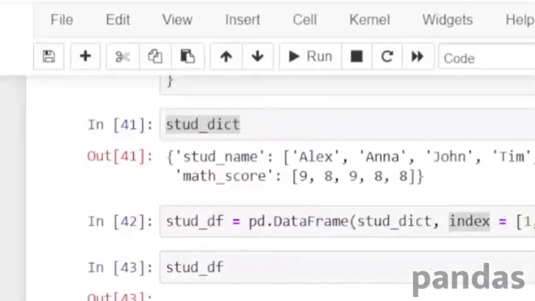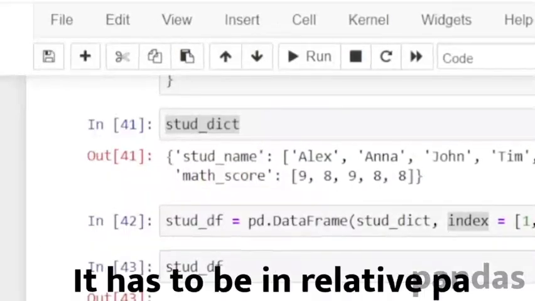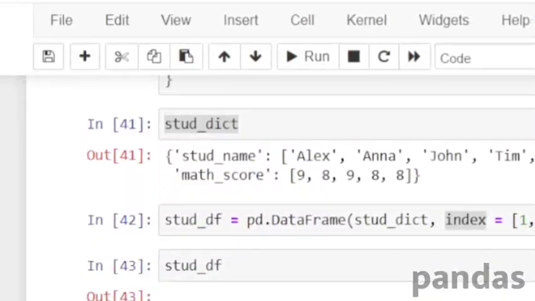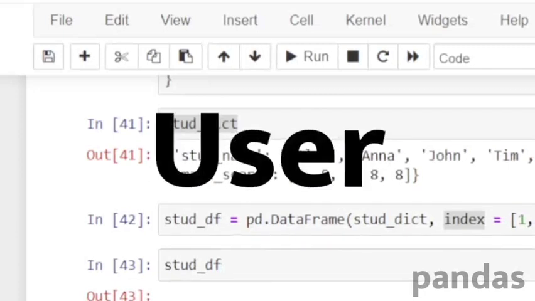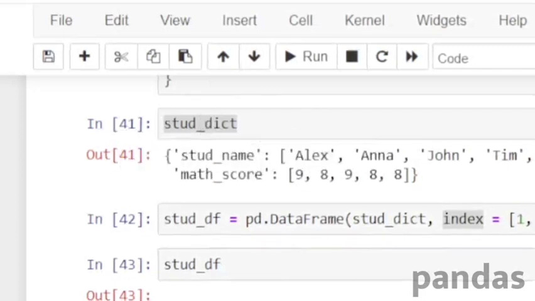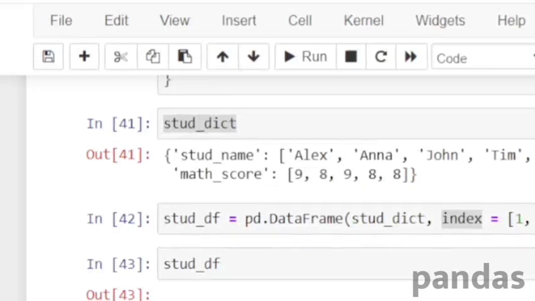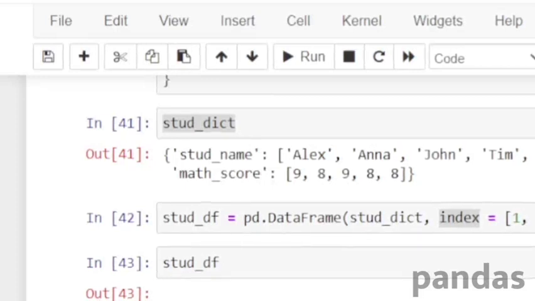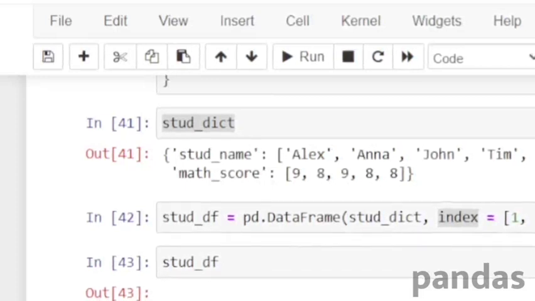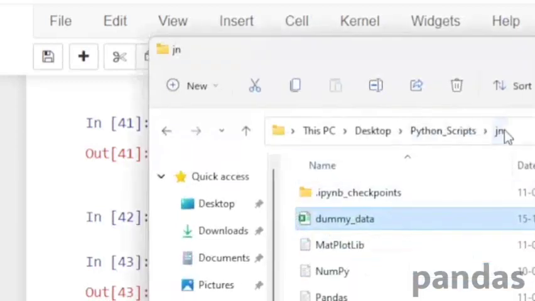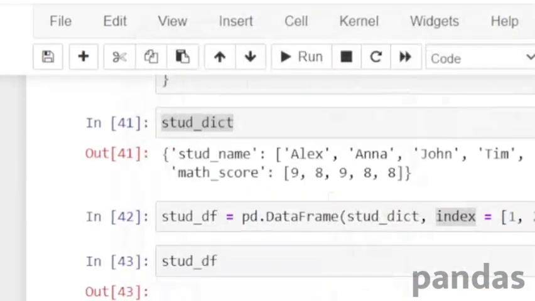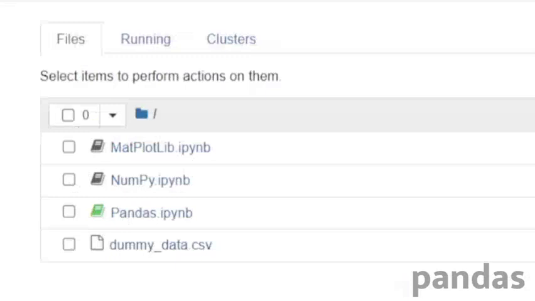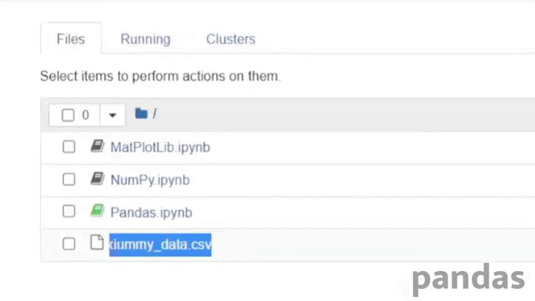So importing is pretty straightforward. The first thing is it has to be in a relative path, or you need to give an absolute path. So for example, my Jupyter notebook is on the desktop. So desktop comes under username, which will be again under the Windows installation path. So mostly it will be the C drive. So C drive, user, desktop, and then we had given something like Python scripts. Okay, so the folder Python scripts and Jupyter notebook. So that will be a full path, the absolute path. Else you can just go ahead with a relative path. So a relative path is present in the same folder.